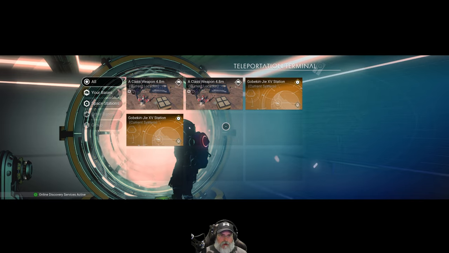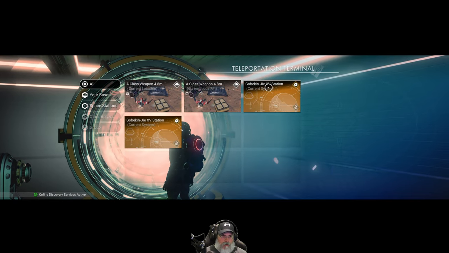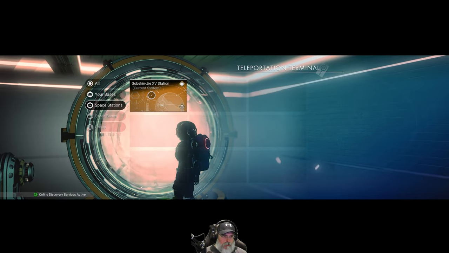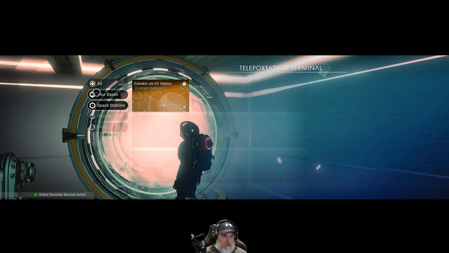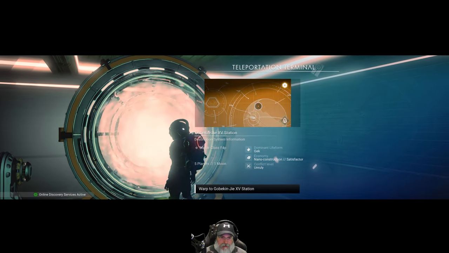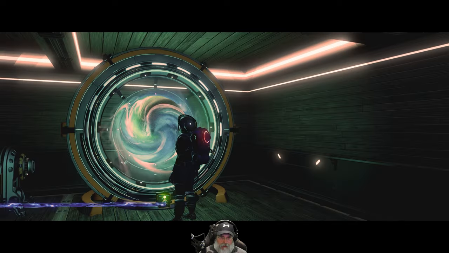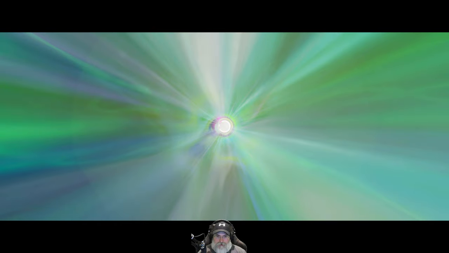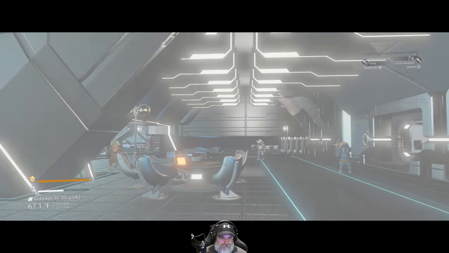Okay, so we want to go to here. Space stations. Maybe we can't get back to that other system without warping again. That kind of sucks, but whatever. It's only one system over, so it's not that big of a deal.